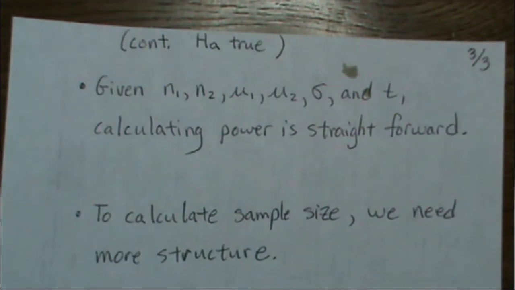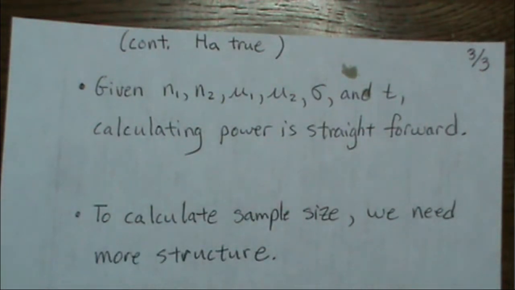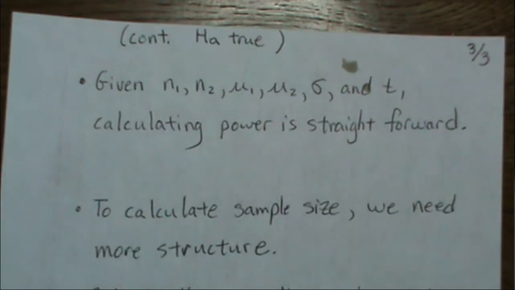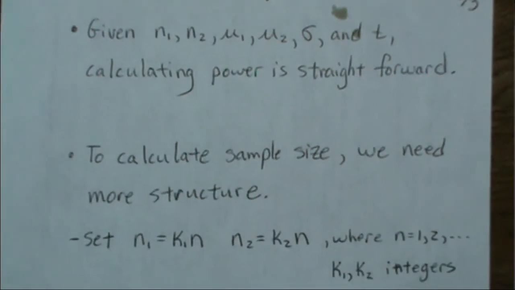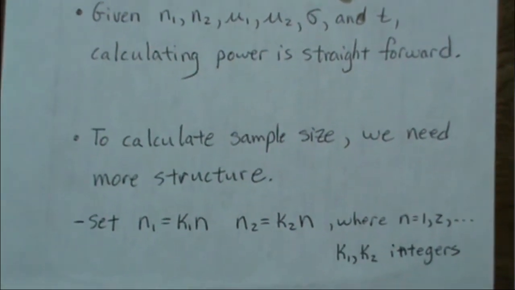So we're given power of, say, 80%, and then we want to increase the sample size until we achieve 80% power. But how do we do it? Do we increase both of them together? Well, that was a video I did earlier where the sample sizes were equal between the groups. Here we're assuming they're not equal. So maybe we want a 1-to-2 ratio or a 1-to-3 ratio. And this is one approach how to do it.